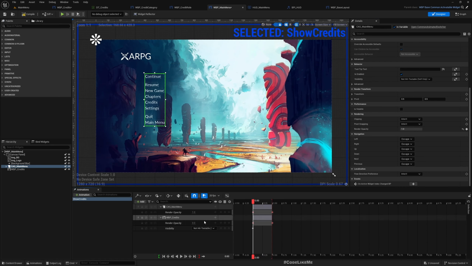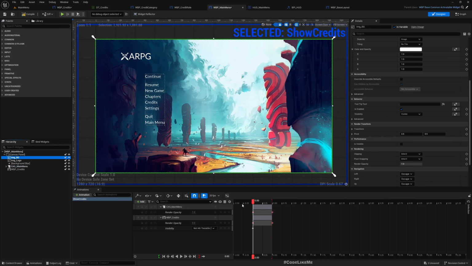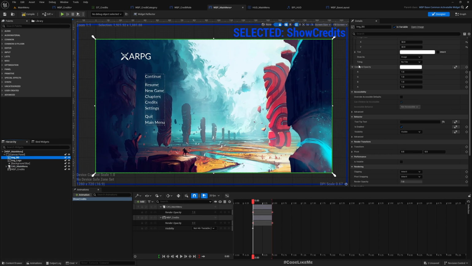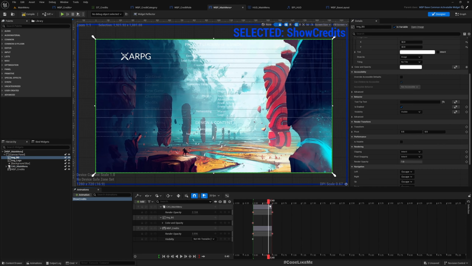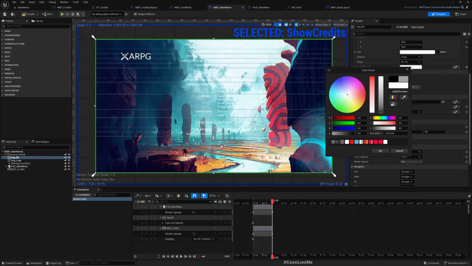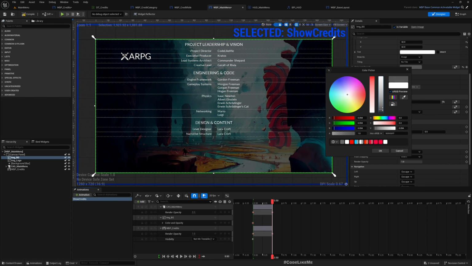Also, this image, I'll set the color and opacity. I'll key it here. By this, I'll make it darker so we can easily read things.